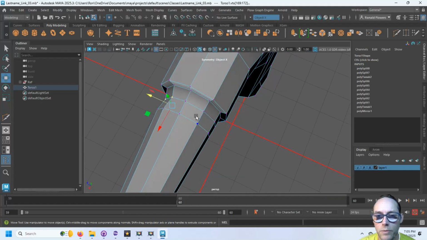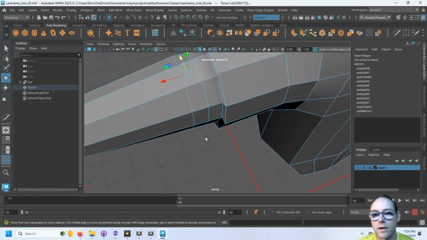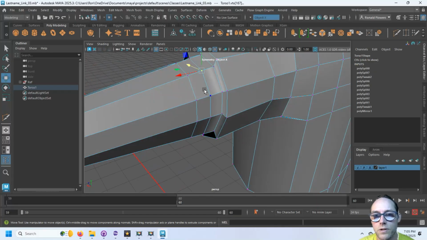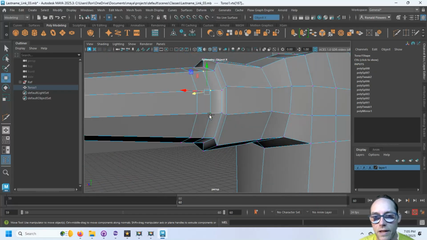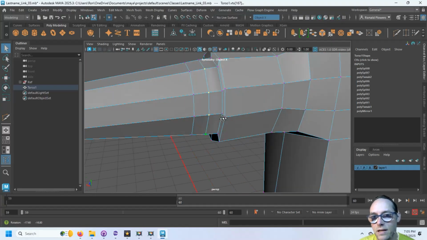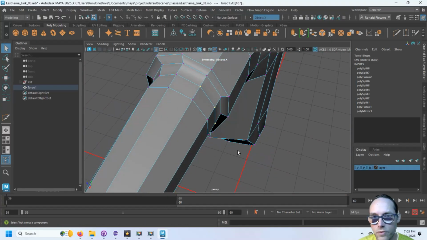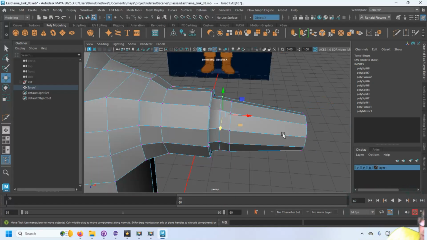For the back of the elbow, kind of do the same thing. I'm going to get these four, this one, this one, this one, and that one. So the four along this back side. W for the move tool, and I'll pull those back out just to make them a little sharper. Because our arm is going to be kind of like this, so this is what we're looking at for the elbow, if you can see that here. Maybe this side's better. So we're making this, because our arm faces down, elbow's kind of facing out.